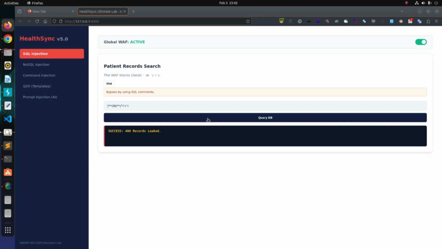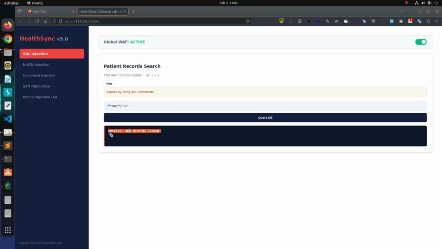I can bypass this using SQL comments to break up the pattern. And here we successfully leaked 400 records. By the way, this lab does not use actual backend exploitable code. Instead, I have simulated this vulnerability within front-end logic to provide a safe and hands-on experience that mimics the real-world injection scenario.